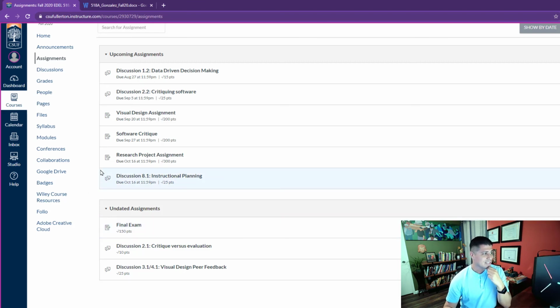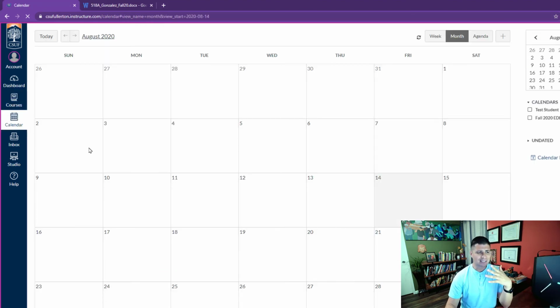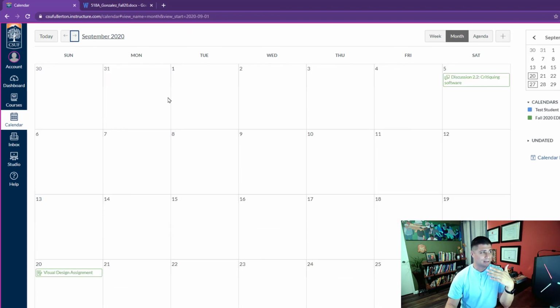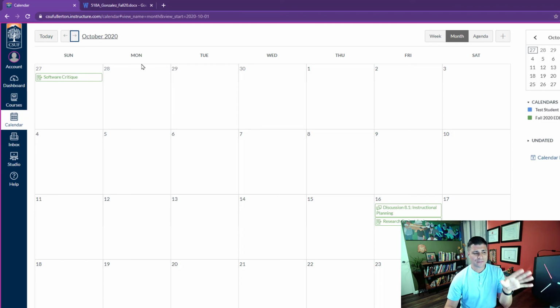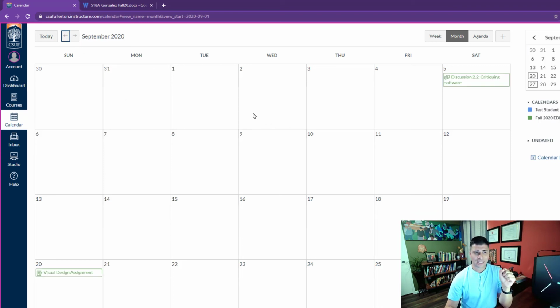And then last but not least, what you want to check out is the calendar. If you click on the calendar, it gives you a nice little organized view of everything that's going to be due. You always want to look at the calendar and double check it. Let's see. I'm in the student view, so some of the pieces aren't coming up here, but you always want to go in and double check it so that you can see the overview of what's due, and then you're also going to see everything within the modules.